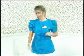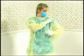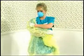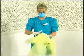Then remove the mask. If large amounts of blood or infectious material are on the gown, remove the gown with your gloves on. Remove the gloves after the gown has been disposed of and before removing your mask.